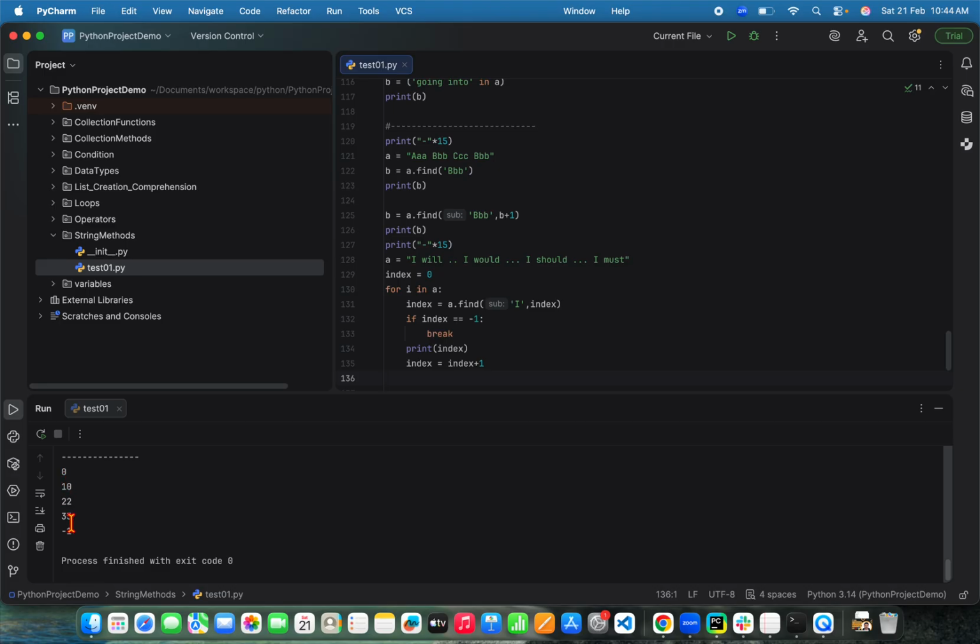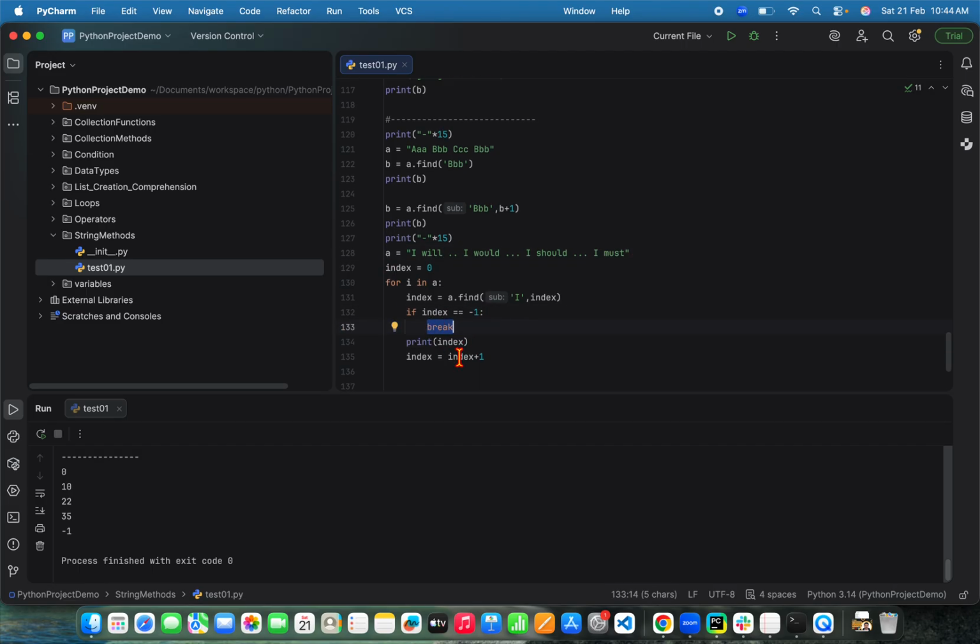So 0, 10, 22, 35. So it identifies the index of I in this string wherever it is present. The moment it ends its search, then it will be returning minus 1. When it returns minus 1, it breaks the loop and comes out. Just because I've used for loop, this is getting in this way.